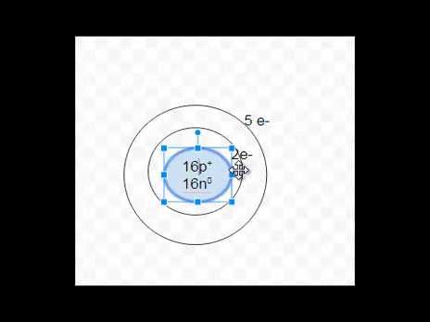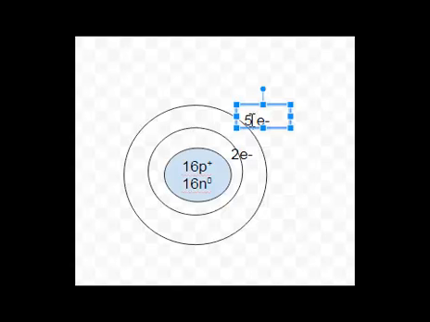So I do still have 2 in that first level. This time, because I'm going over this number, I'm going to go ahead and put 8 for electrons. So we definitely have 10 so far. And remember, the third level could hold up to 18. So we're going to go ahead and add that third level. Now, just because the third level can hold 18 doesn't mean it has to. How many do you think it should hold in this case?